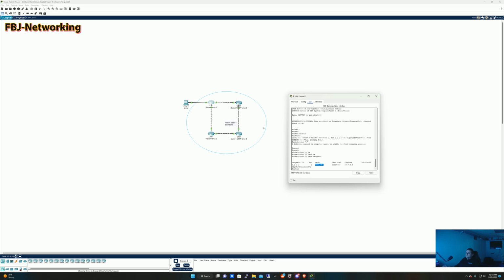All right, so the next thing to show you, let's go show OSPF database. I always mess that up. So now you're going to have a network LSA.